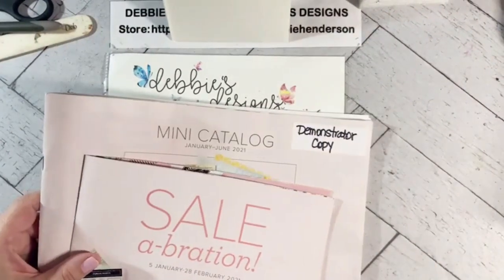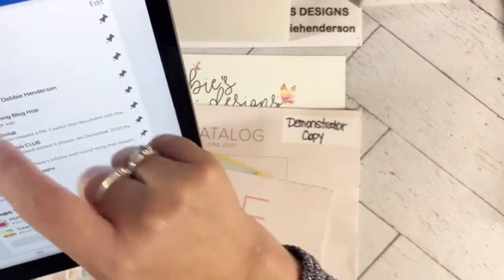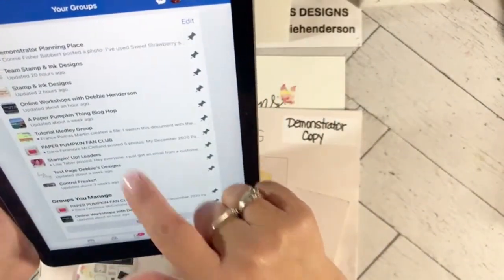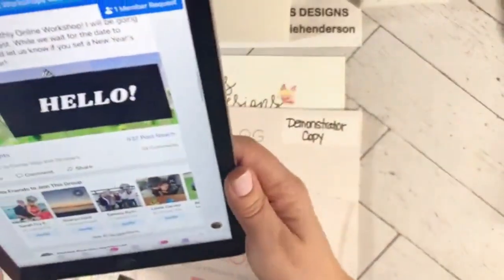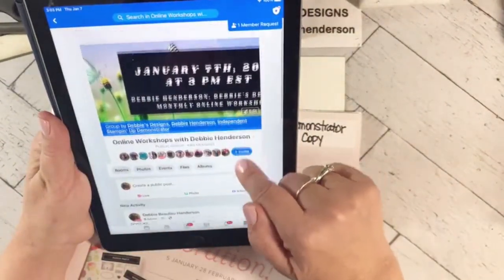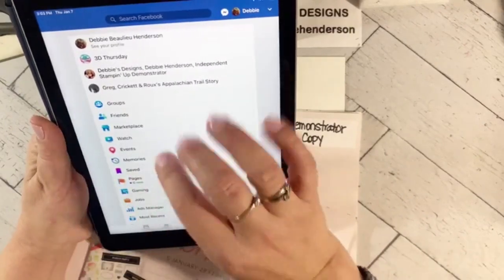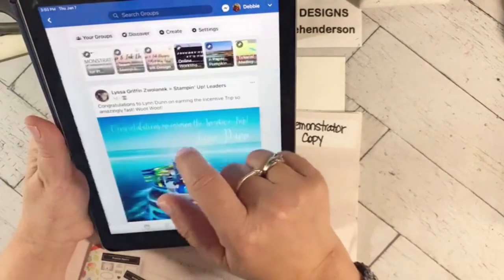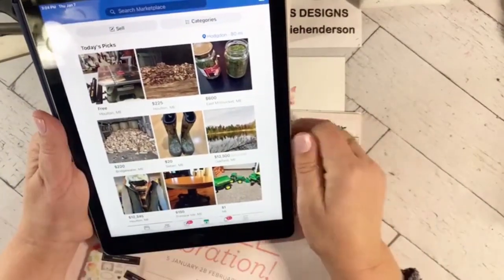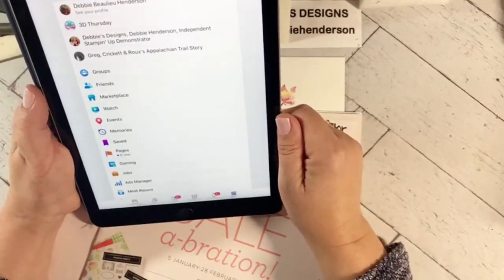Okay, there we go. So just wanted to also tell you guys that, oh, let me bring you up on my iPad. I just want to make sure everything's good on my iPad. I still don't see you. I thought I had you on here. I hope I'm on the right page. Are you guys all on the online workshop page? Because this is not coming up. As you can see, I keep scrolling through and I cannot find you. Facebook has been doing some funny things again. I'm just hoping I didn't go on the wrong page. I just need to go check out my other group page to make sure that's not where I am. Okay, I don't see you there. I can see you on my phone. Can you give me a thumbs up if I'm on the online workshop page? Because I cannot see you guys. Somebody just say yes or give me a thumbs up, and then we'll get going. We'll get stamping.